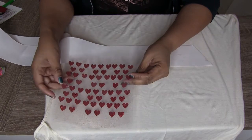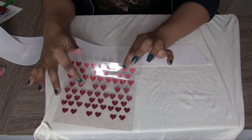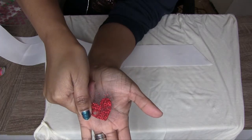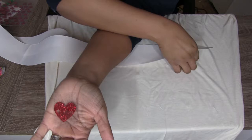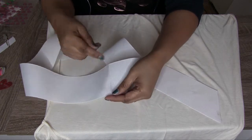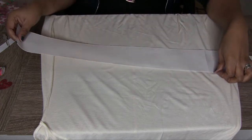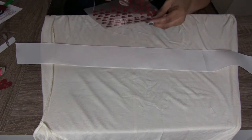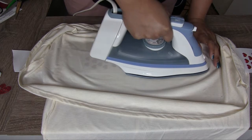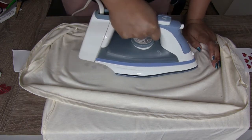I have these hearts here that I made on my Silhouette. If you don't know how to use Silhouette, I'll leave links to several of my videos. We are going to be placing these hearts onto our ribbon. This one says 'Be Mine' — it's going to go on the ends of one of the ribbons. I made a crease for the middle, so I'm not putting any hearts there, but making sure they're on each side of the ribbon. So I'm going to start cutting and placing the hearts all over.